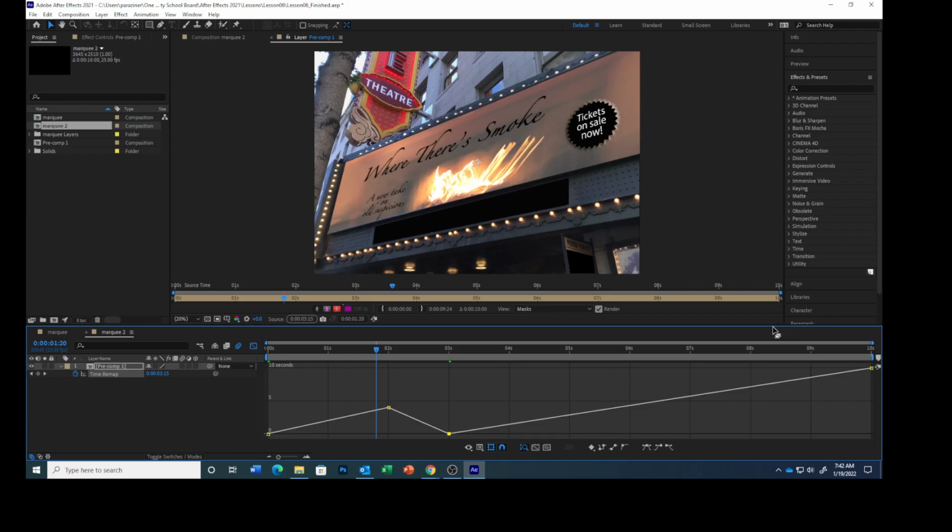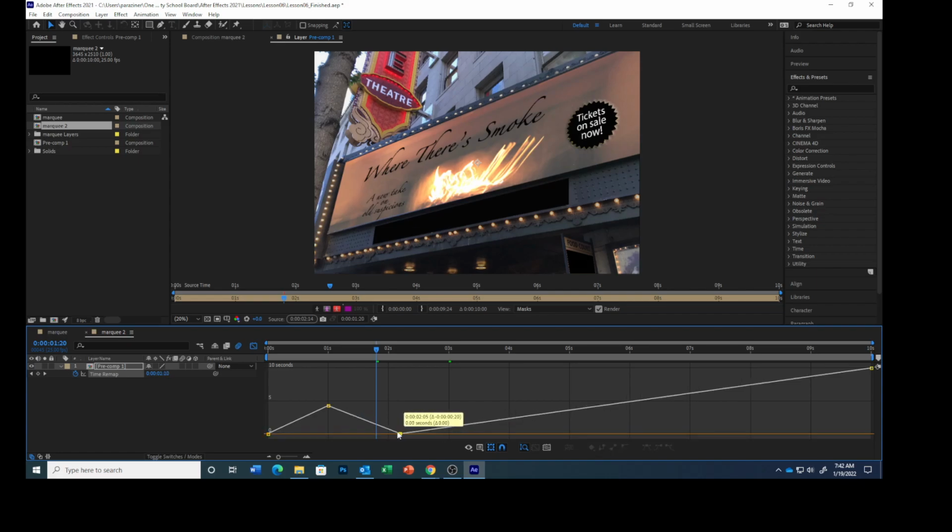Drag the keyframe from 2 to 1. So click here and drag this from 2 to 1. So the lights come on in the first second, and move the next keyframe to 2. So the lights will blink off. So just click here and drag this over to 2. And you don't have to make it exact, but just make sure you do something similar to what I'm doing. Shifting the keyframe affects the timing for the rest of the clip as well.